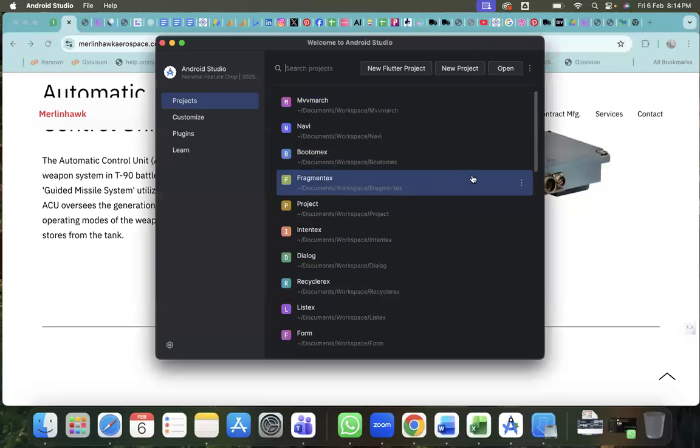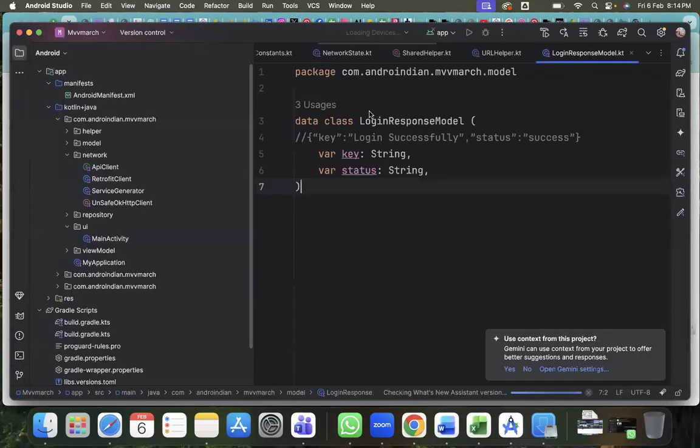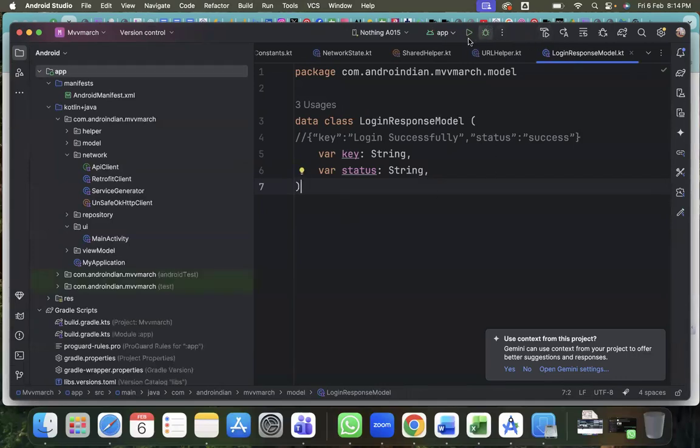I'll restart this. Yeah, now it's connected. Now I will run. So now I'm trying to run this, and we'll see if any issues.